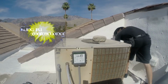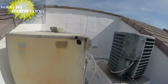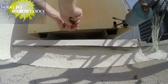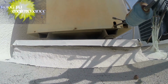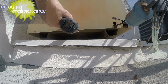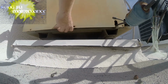Hopefully no one notices. I mean, it sounds a lot better now with the rock on there, but it's time to work this out. It's supposed to hit 100 degrees today. I'm up here at 9:30 in the morning. I got my drill kit set up to speed things up, make things much easier. Gotta fix up the rock. Oh well.